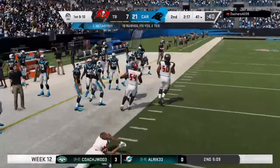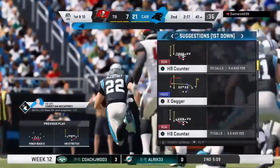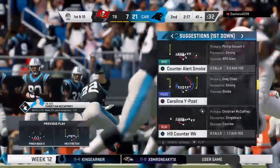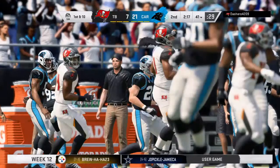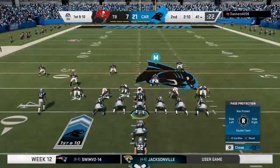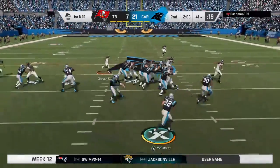Pushing his way inside the 40. And past the 40 before he's out of bounds. Give him 15 there, and the Panthers have a first down. Yeah, another good run there. He's been such a big part of their success here this afternoon. And that last carry, it puts him over 100 yards now for the day. They don't need to run another play here before the 2-minute warning. Let's see if they do it anyway.